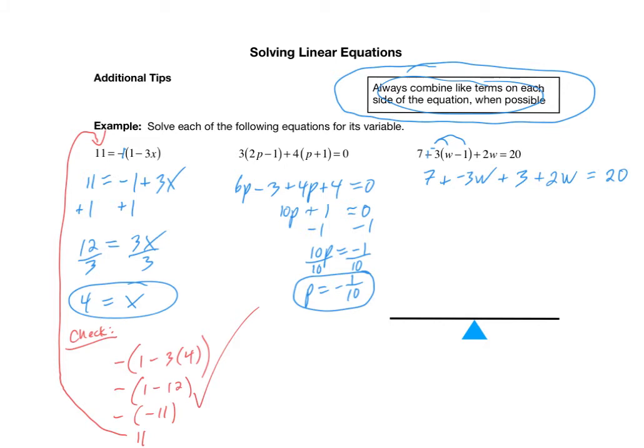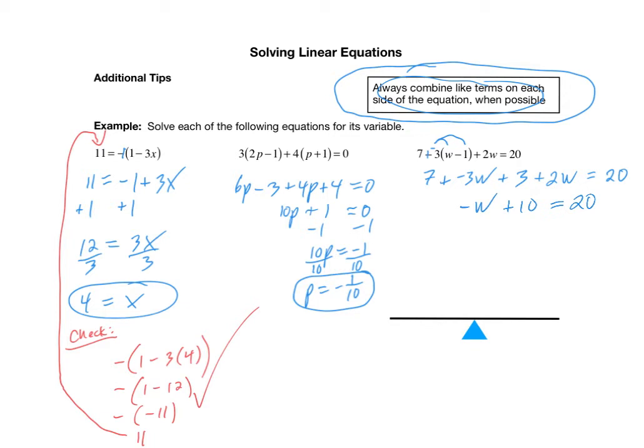So we haven't done something to both sides. We're just rewriting the left-hand side as of now. What would be your next move? Well, you always want to do this whenever you can, because there are some problems that some students have when they don't combine like terms. So the idea here is we want to clean up this left-hand side. And if you combine the like terms, we've got negative 1w plus 10 equals 20.